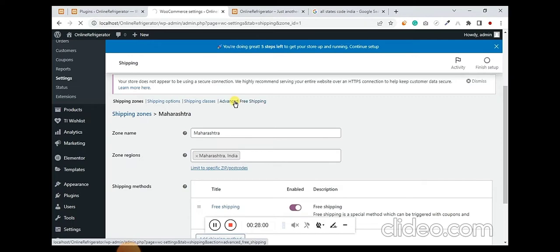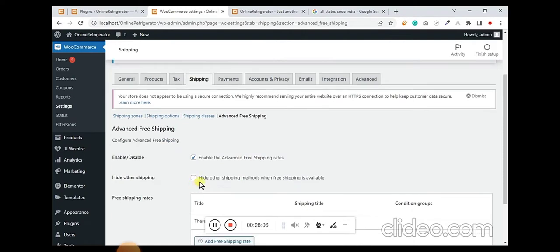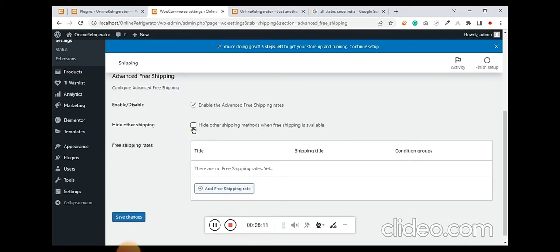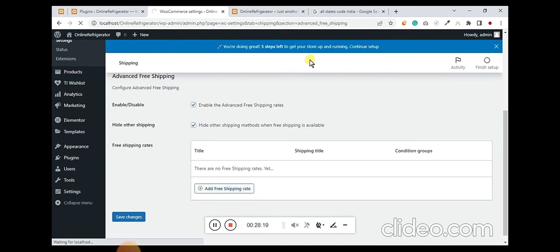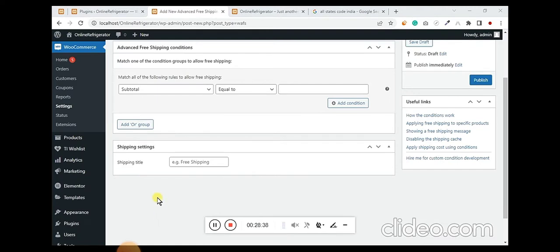Now, other than Maharashtra, if you remember, we have installed a plugin for other than Maharashtra. Let me create a shipping rate first. If this plugin doesn't work, we have another plugin.